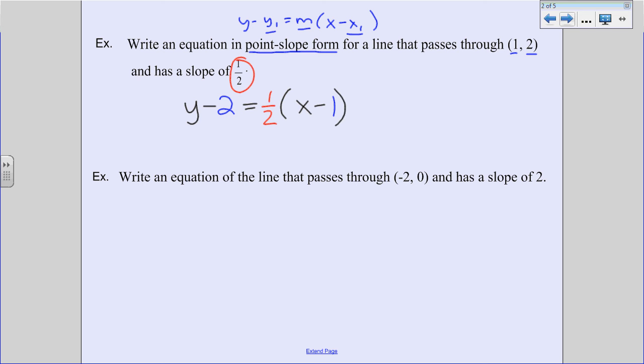And ladies and gentlemen, you can stop right there because I just want you to use point slope form. So some of your problems are going to say write in point slope form, just so that Mr. Clem and I can see that you're plugging things in correctly. Because if you're not plugging things in correctly, ladies and gentlemen, you're not going to get to the correct y equals mx plus b.